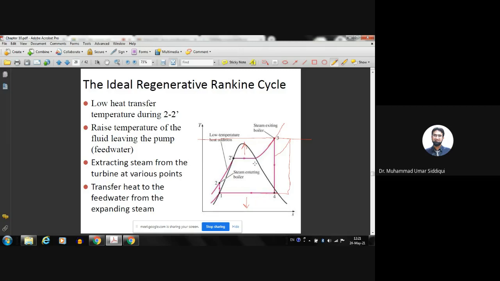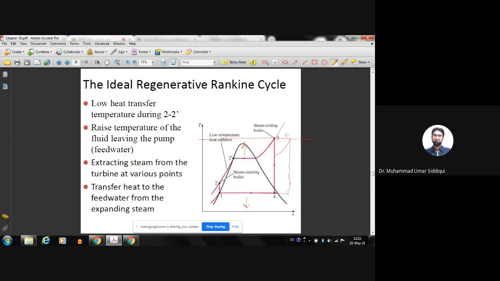And so again, the area under the curve is going to increase, and this is going to increase the efficiency of the cycle. The third possibility is that if we do larger superheating, so if we increase the superheat from the boiler, this is going to increase the efficiency of the cycle, but at the same time, we came to know that there is a specific limitation, a maximum temperature which the steam turbine can bear. And so we cannot have the boiler doing superheating beyond that temperature. So there is a temperature limit which must be met. Otherwise, the steam turbine is going to be damaged, is going to be deformed, and will not work properly.